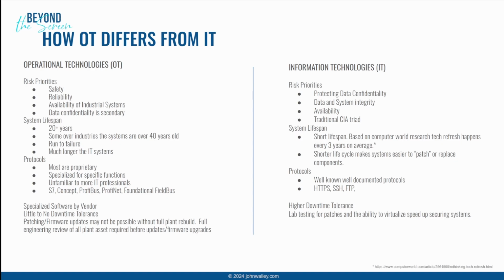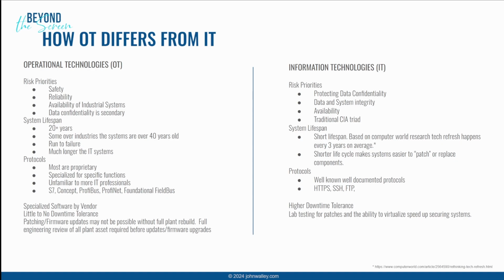So downtime tolerance typically is a no-no. There's very little tolerance for downtime. These plants have been built, whether it's manufacturing or water or whatever that is, to produce X amount of widgets or power or water per minute, per hour, per second. And every minute of downtime either costs problems in society or it causes problems with revenue. So in general, there's very little tolerance, especially for unscheduled downtime.